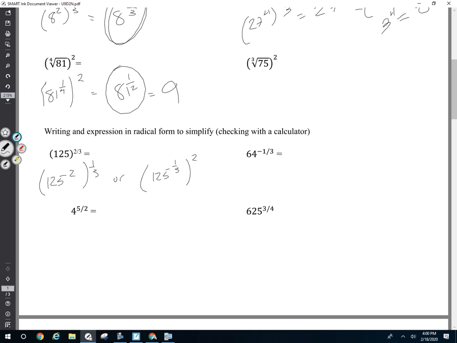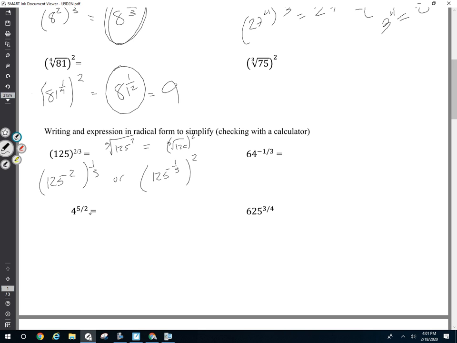Does that make sense? How I can split that up into two things, kind of like the bottom ends up being like the root power, and the top ends up being a whole number power, a fractional power for the bottom. Well, that means I could write this as the cubed root of 125 squared, or the cubed root of 125 squared. They're both the same. Or you could type that into your calculator.